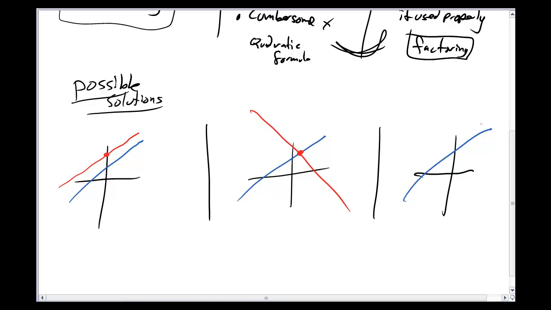Or my second line could be parallel. Let me make my first line just a little thicker so you can see what I'm really talking about here. Of course, lines don't actually have thickness. I'm just doing this so that it looks like something's happening here. Otherwise, I'd cover up. If that's my original line, my two lines could be parallel, and not just parallel, they could be parallel with the same y-intercept.